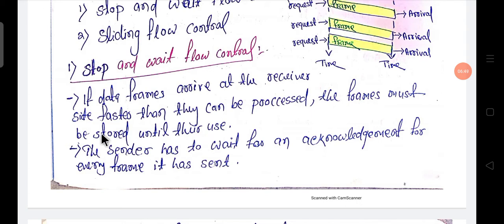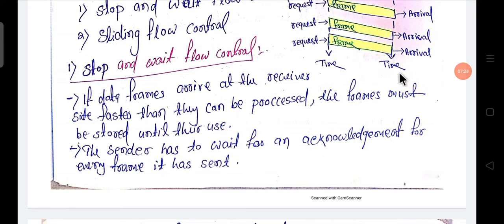Then the sender has to wait for an acknowledgement for every frame sent. That means one frame is transmitted, and after that, one acknowledgement signal is sent from the receiver end to the sender end. After getting that acknowledgement, the sender sends another frame to the receiver end.